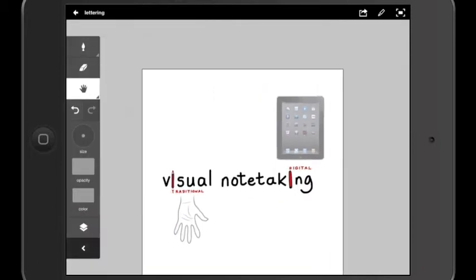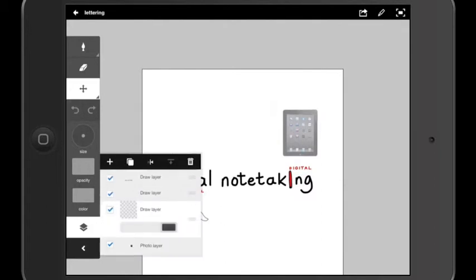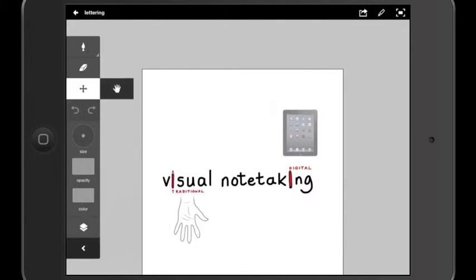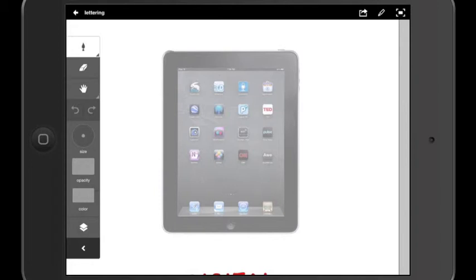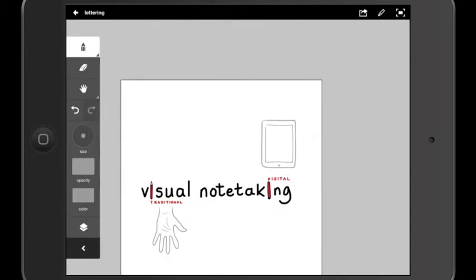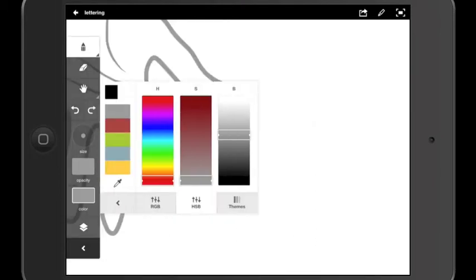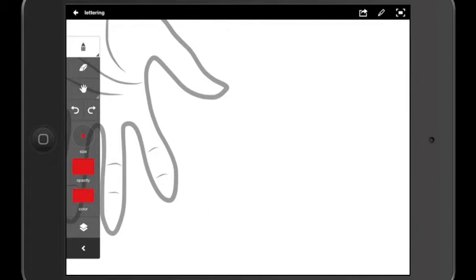Once you've got it at the right size and in the right place, just by manoeuvring it about a little bit, then again make it a little transparent, and then again what I use is a pale colour, light grey, and just draw around the outline very simply. Then you can get rid of the photograph and again see how it looks, and then you can start adding whatever else you'd like to on your visual note.